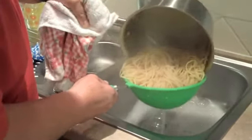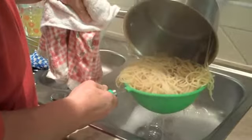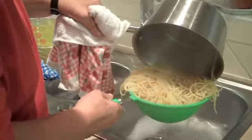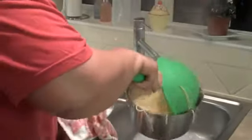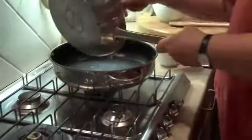So we're draining the pasta. It's going to go in the sink. Ruby, get out of the dishwasher. That's something else Jamie Oliver doesn't have, dogs in the kitchen. I wonder why not. Not real life, you're quite right.